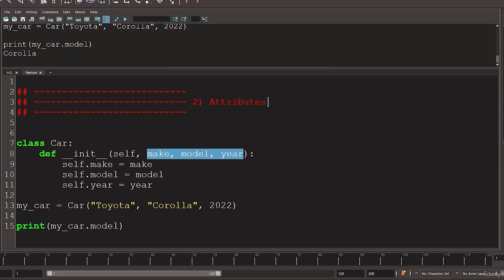Or you can make these keyword arguments and pass them defaults. So, let's have a little look in a little bit more detail at what these double underscores mean. These double leading and trailing underscores are also called dunder and magic methods. They're reserved for methods that have special meanings in Python, which we're going to look at a lot more. For example, init is a special method that is called when an object is created, as we've just shown.